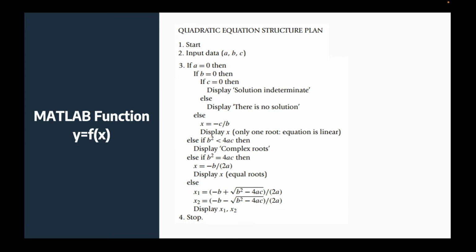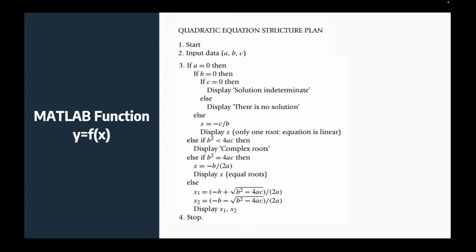Then if b squared equals 4ac, we have x equals minus b divided by 2a, and we display x, which is the repeated roots. Now, if none of that is true, then we say x1 equals minus b plus the square root of the discriminant, over 2a. You know that equation, how to determine if the solution would be complex roots or repeated roots or individual roots, right? You guys know that, right? When you have a quadratic equation, to find whether the roots are going to be complex roots, or repeated roots, or single roots?